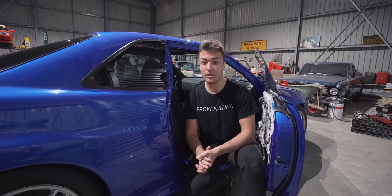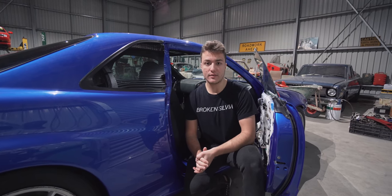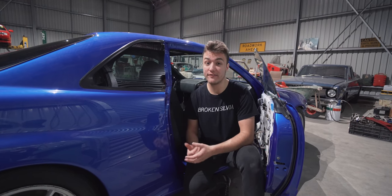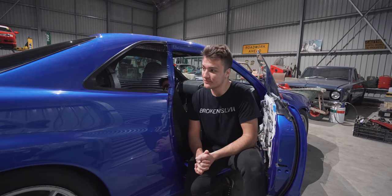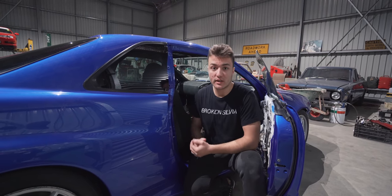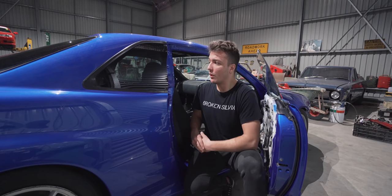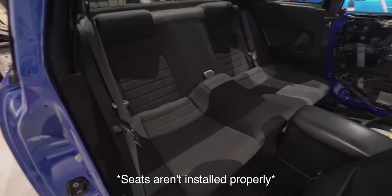If you don't agree, jump on eBay or Yahoo Auctions. The seats themselves are three thousand dollars plus, and if you want the V-Spec 2 seats — the black ones — they're probably five grand and above just for a pair. They're twenty years old, and I think we can do better on version two of the car. For version one, keeping a budget-friendly build in mind, we've reused the majority of the GTT interior.